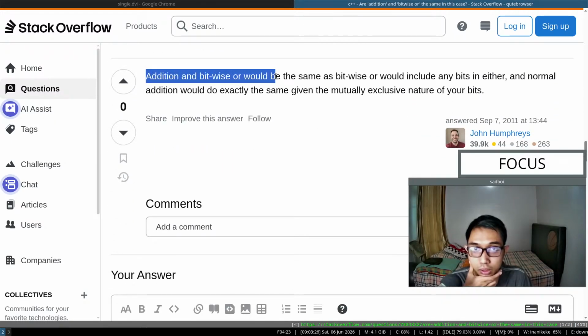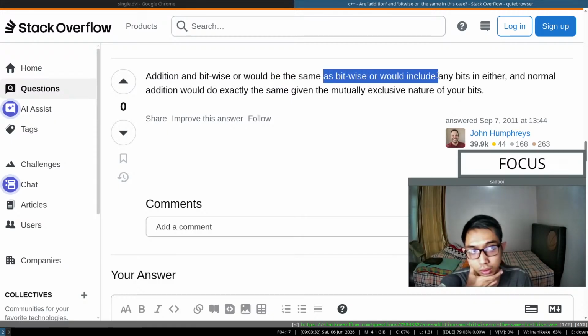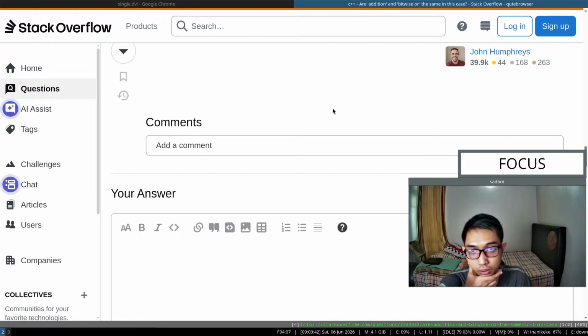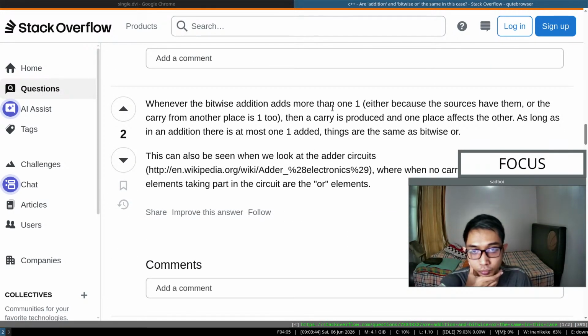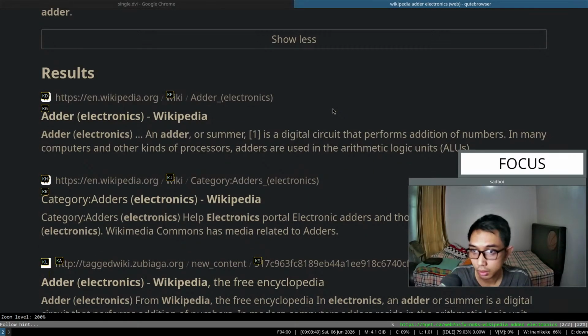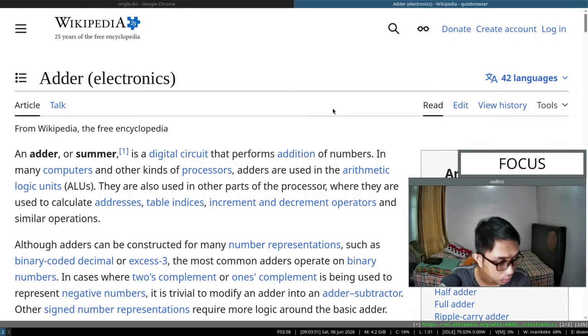Addition and bitwise OR would be the same, as bitwise OR would include any bits in either. And normal addition would do exactly the same given the mutually exclusive nature of your bits. Adder, electronic.